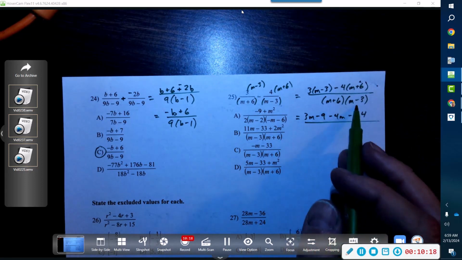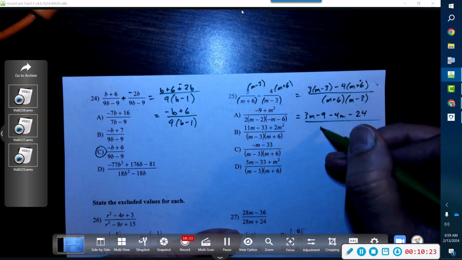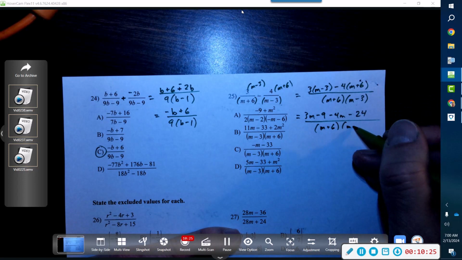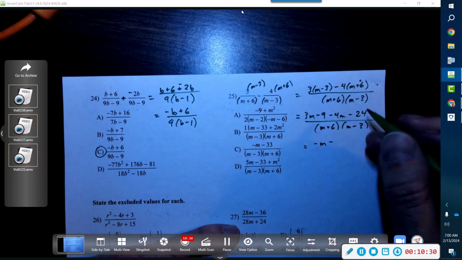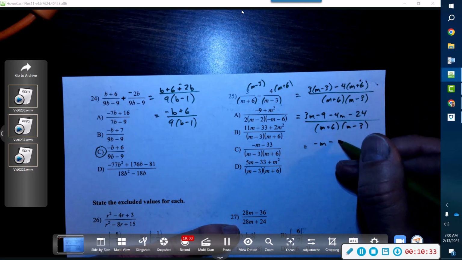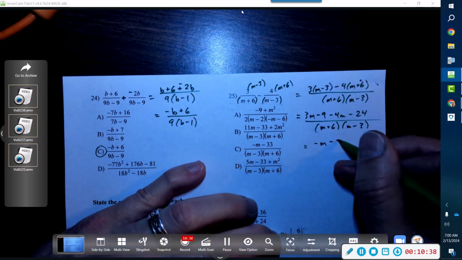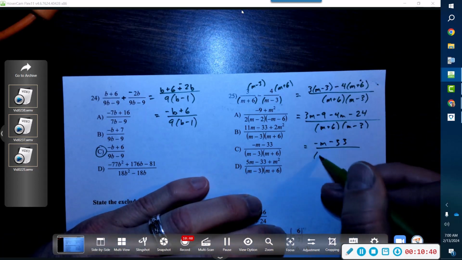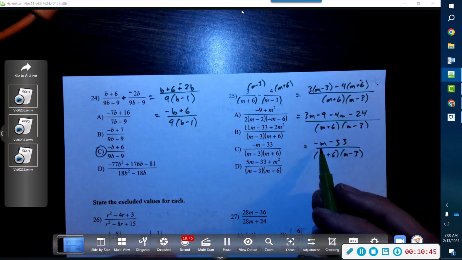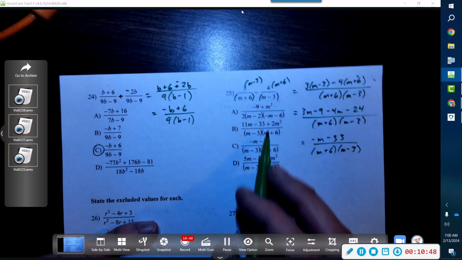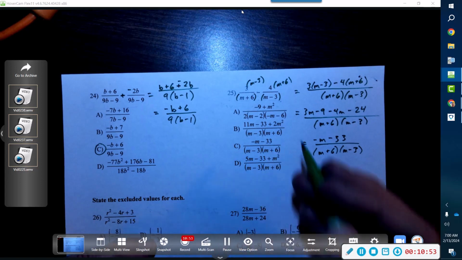Okay, we've got this and this. This is our denominator. So I see it in two situations here. Let's see what this ends up being. I get a negative m minus, let's see, that would be a 30. I can never do the 9s right. 33. Okay, so negative m. It looks like this guy is it. Nope, no m squared. Yep, this is the guy.